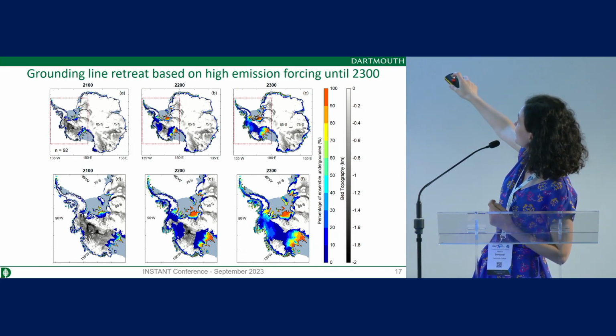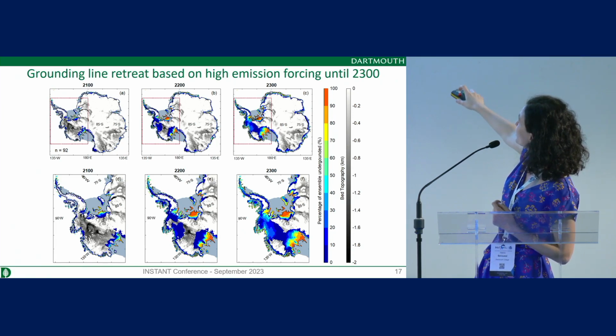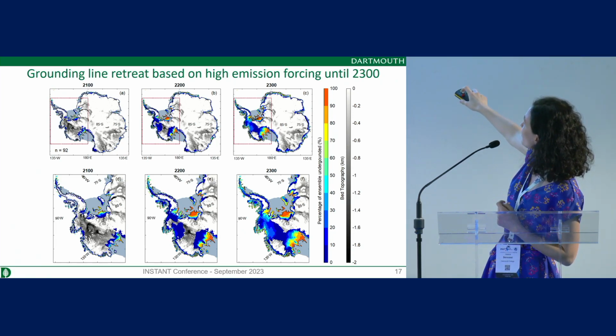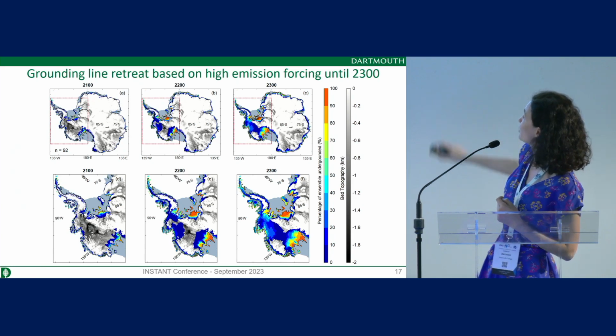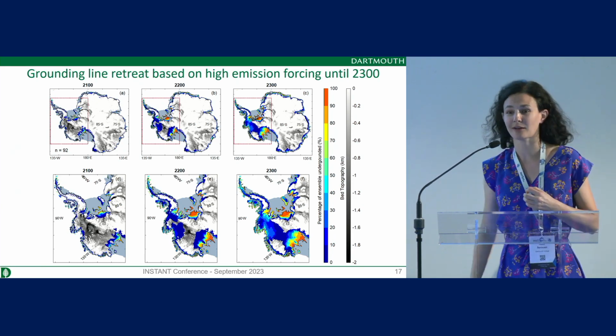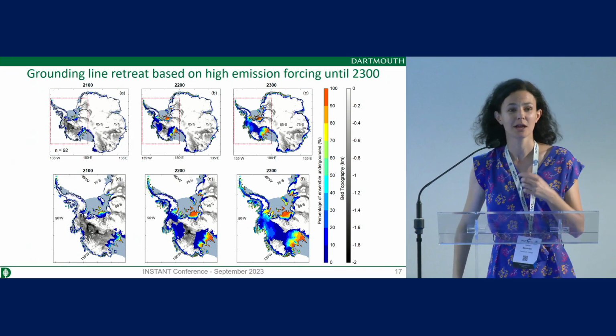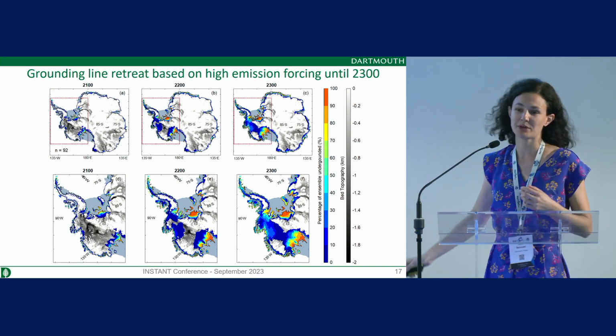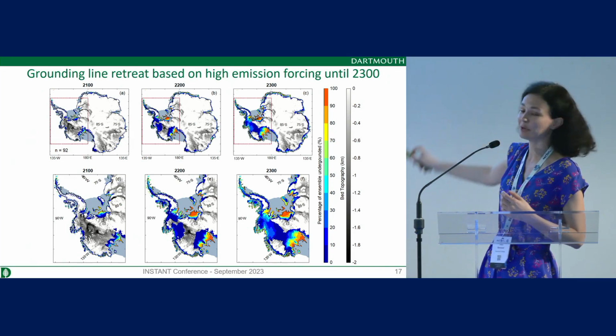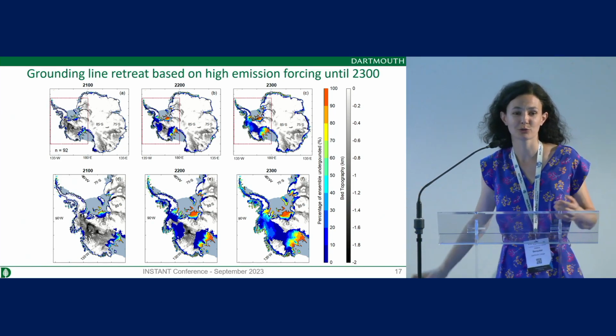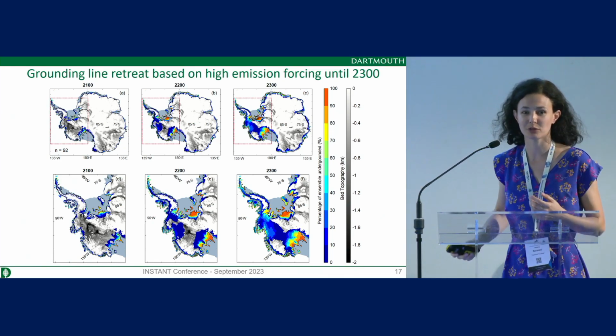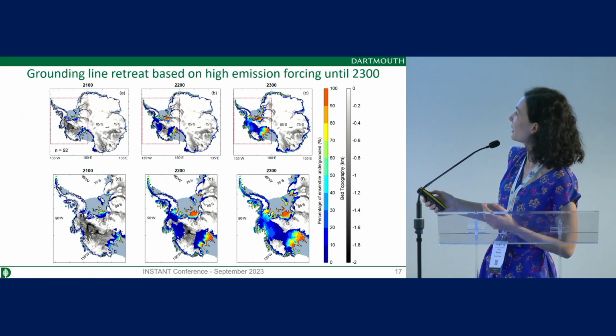If we zoom in on these regions, we see that models agree pretty much that grounding lines are retreating in the Bungenstock region and Saipol Coast, though the extent might differ between models for Saipol Coast. And then we have Thwaites and Pine Island, and that reflects what we've seen today: some of the models show very rapid and large retreats, and others have very limited changes. So there is a lot more uncertainty, and we don't really know what's happening in this region. From this ensemble, it's the same thing as what we saw this morning.